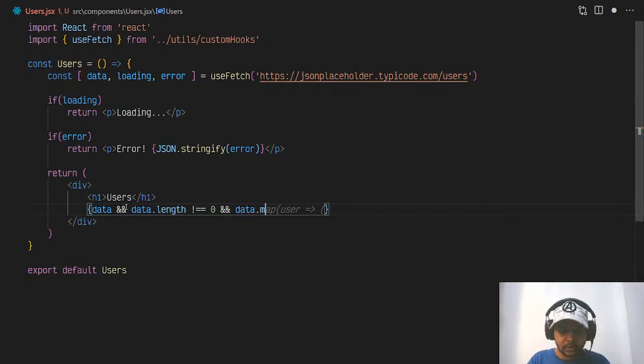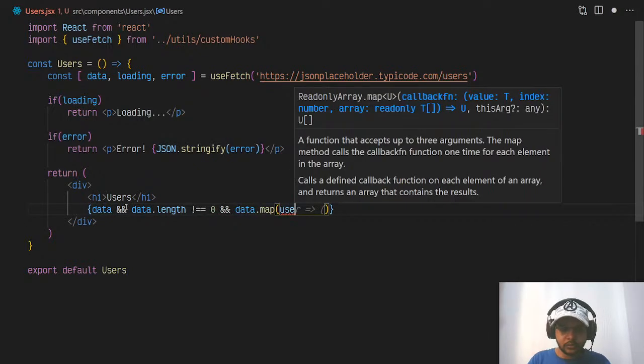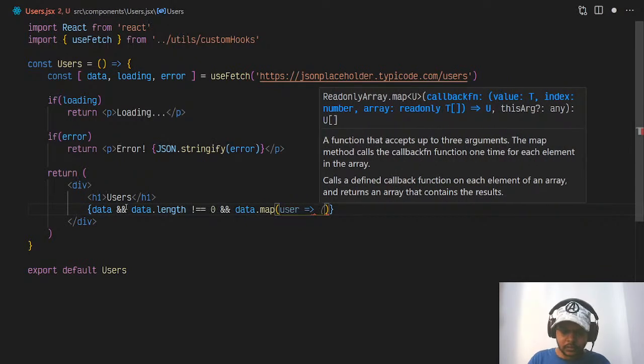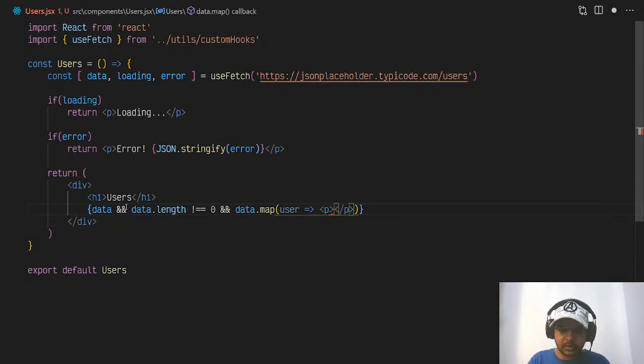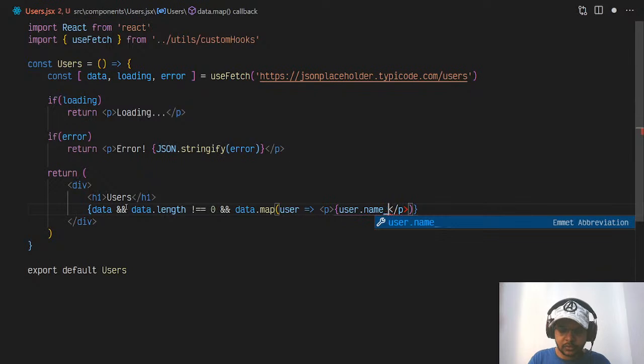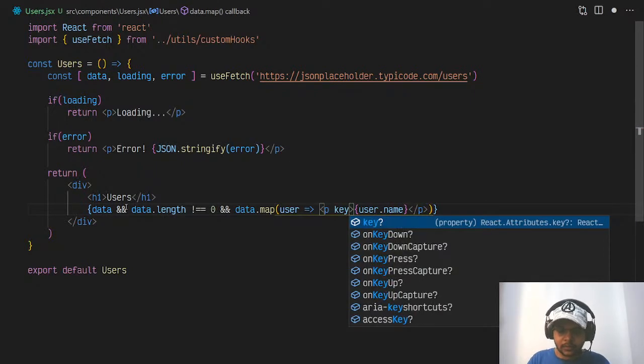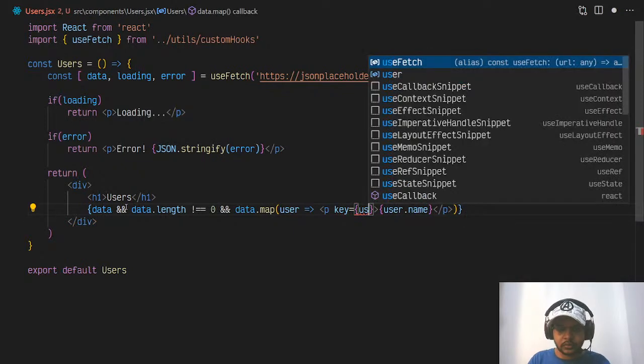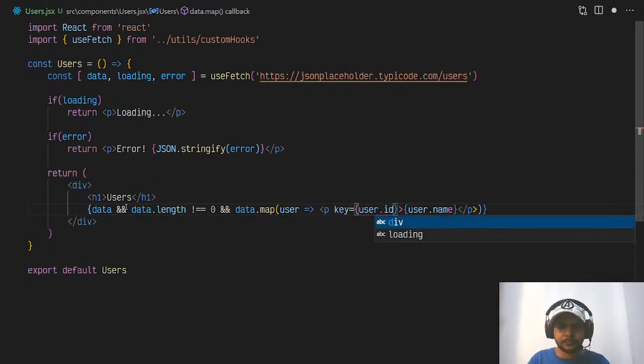Yes, data dot map user. I'll just have a p tag to display the name. Now I have access to each of them, so user dot name, and key equals user dot id.